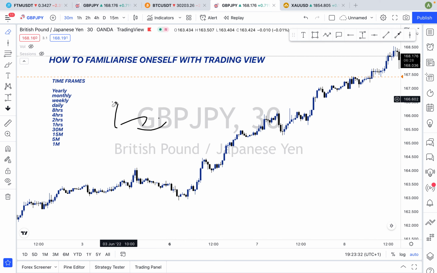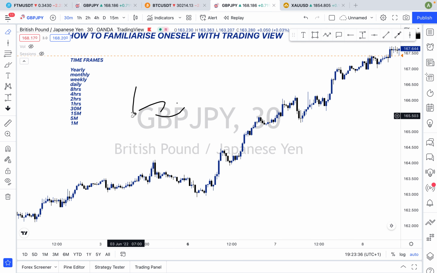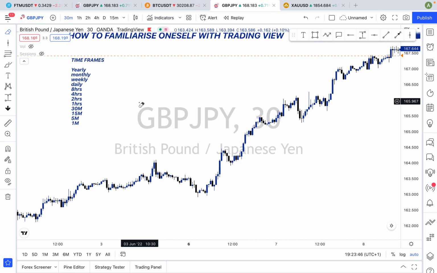You can actually have your eraser. Oh, isn't that working the way I thought it was going to work? Probably it works a different way. Okay, it works. You just click on whatever you've drawn, and then it's going to clean. So I prefer to have the cursor as a cross like this.